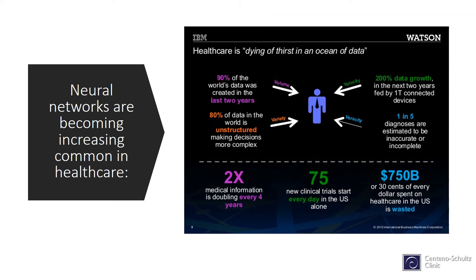Neural networks are becoming increasingly common in health care. IBM's Watson, for instance, is being used in cancer care where it's helping doctors pick the best chemotherapy agents. It can do this because it knows what the patterns show far more than any individual doctor could, since one doctor only has their own experience and sometimes has biases. But if you look at the experience of thousands of doctors, you can pick out trends from very chaotic data that might not be available using traditional statistical analysis.